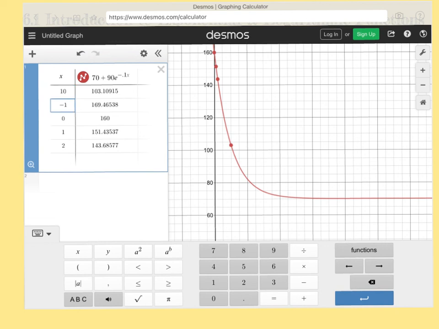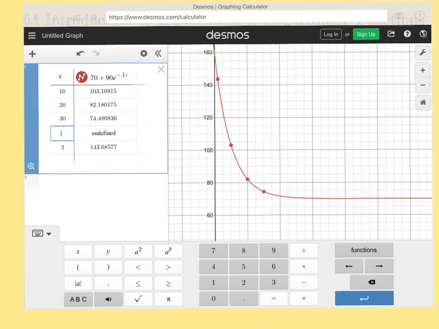I'm still not anywhere close to being where it levels out, so I need to plug in something larger. So we'll plug in 20. Still getting there. Let's plug in an even larger number, 30. We'll try 45. And then I'm going to plug in something pretty big, let's do 100.